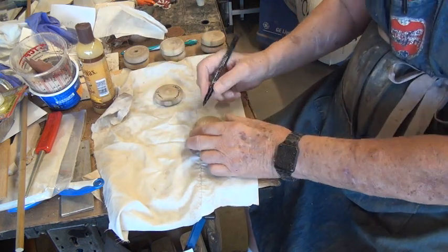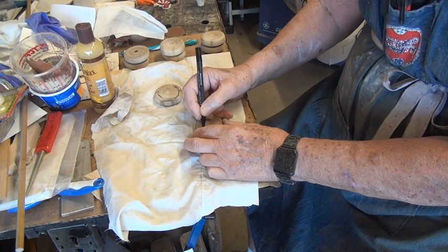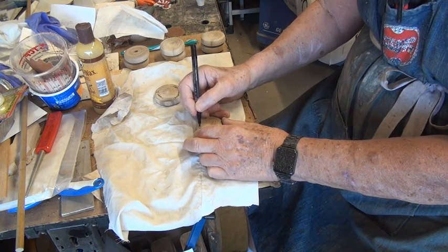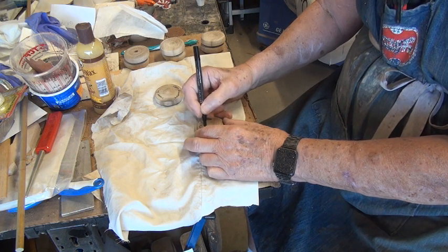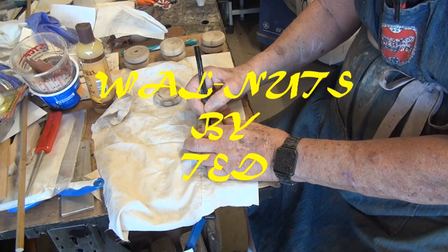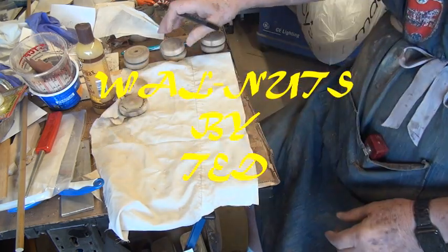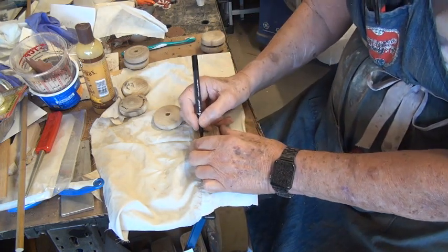On the other side, I'm going to put my logo. And that's Jason Jr. And then these are just going to be random. So Oliver is the one that requested these.